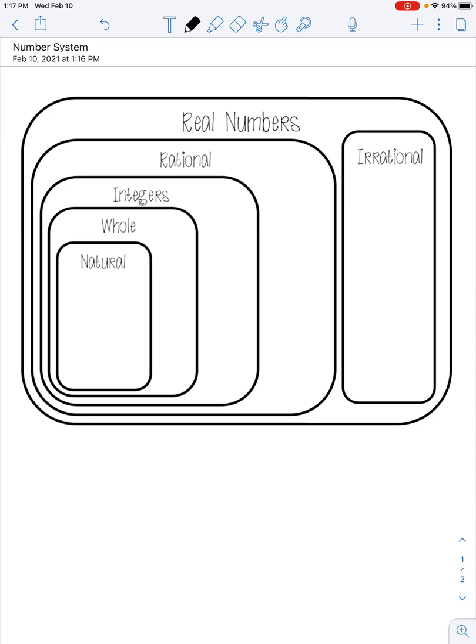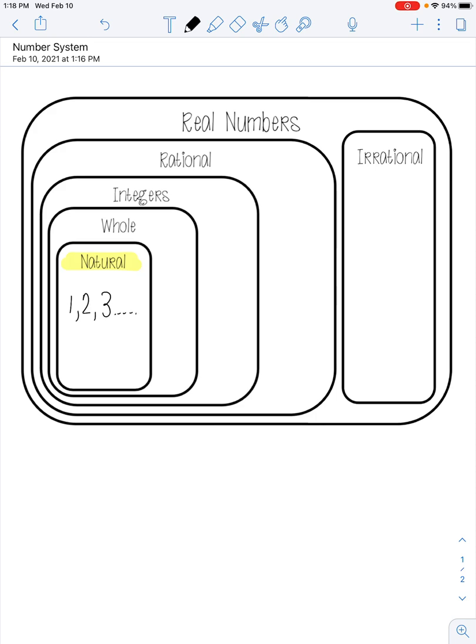First of all, every single number that we're going to talk about today is called a real number. That's every single number you've ever encountered in your life. But now let's take a minute and look at natural numbers. So natural numbers are the numbers you first encounter like when you're a baby. Numbers like 1, 2, 3, 4, and so on.